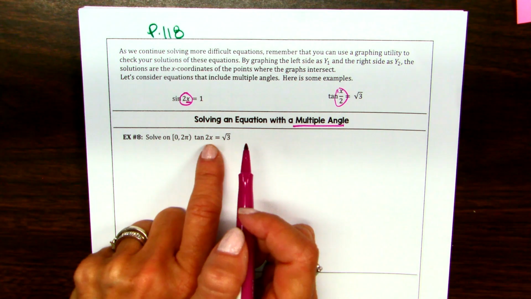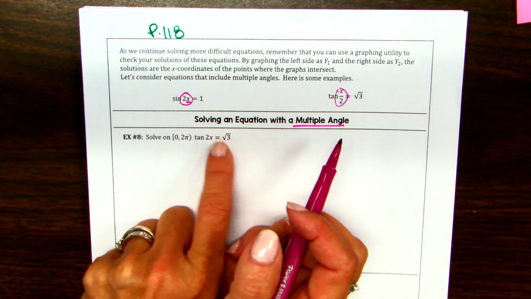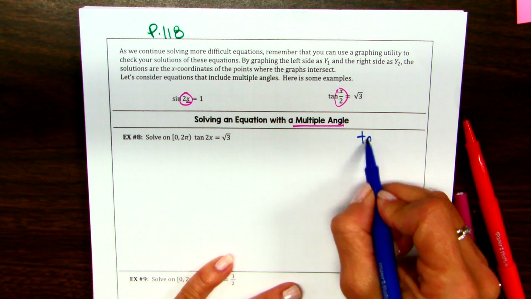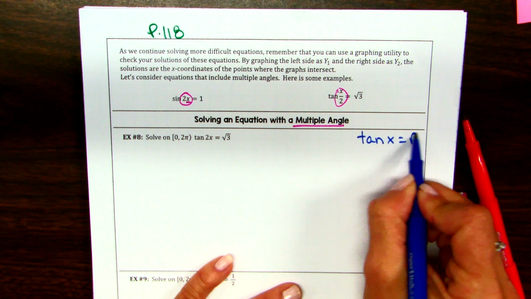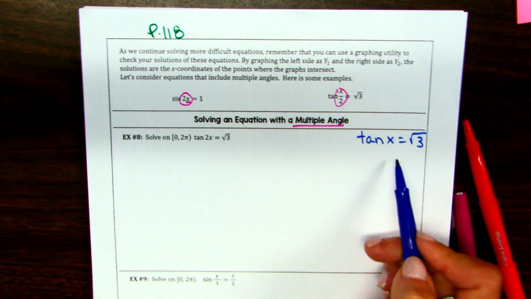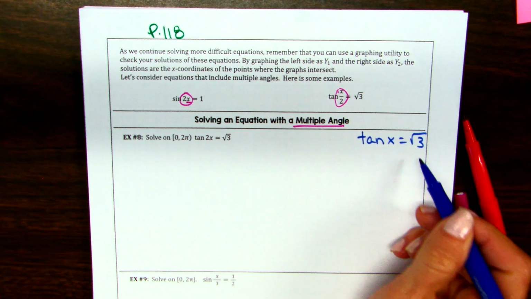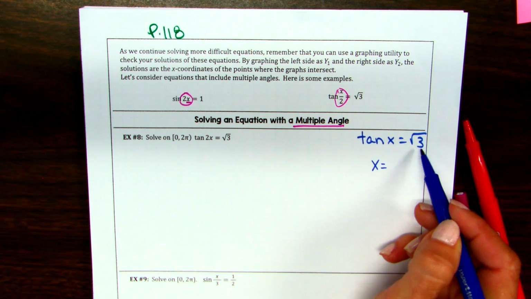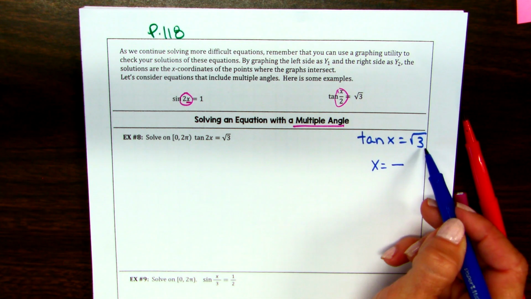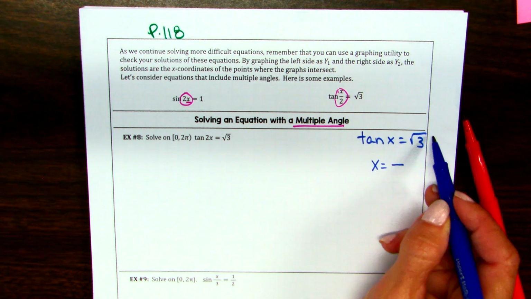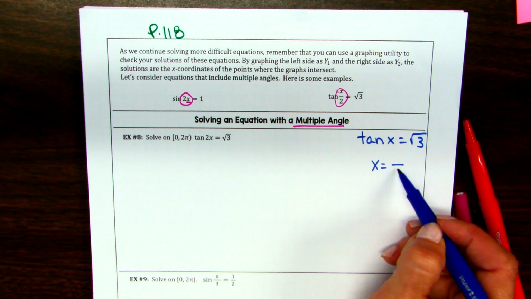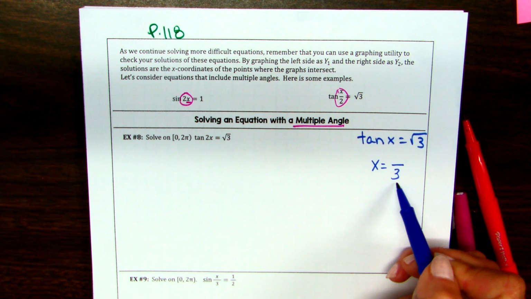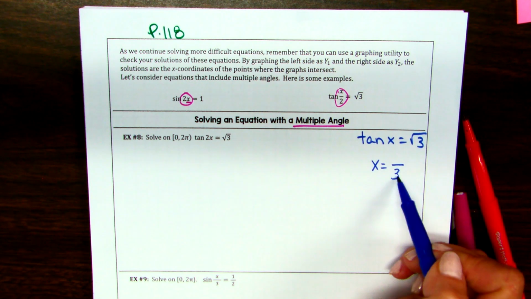So notice the 2x. We want to give all the answers on the unit circle for this problem. What you do is you go off to the side and you ask yourself, what would the answer have been if that multiple weren't there? So this is what we've been doing for 2 days. If I took that 2 out, what would x have been? So just like we've done for days, we would have said, okay, denominator of what for the square root of 3? Tan, square root of 3. What's my denominator? 3. Guys, don't forget your tan tricks. Remember, square root of 3 over 3 would be a denominator of 6. Square root of 3, denominator of 3.